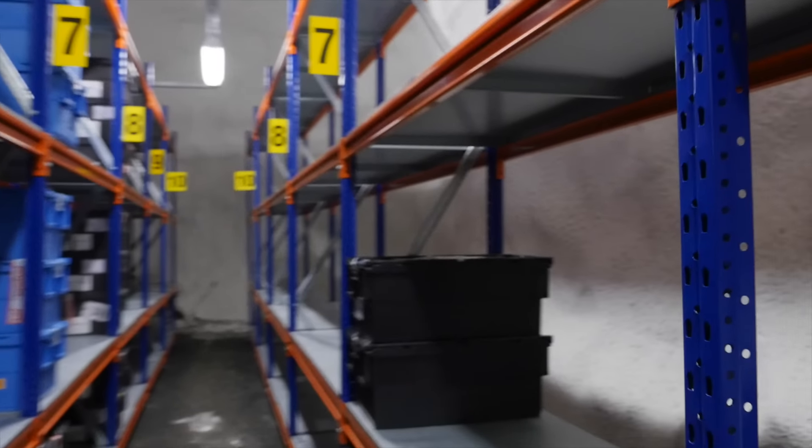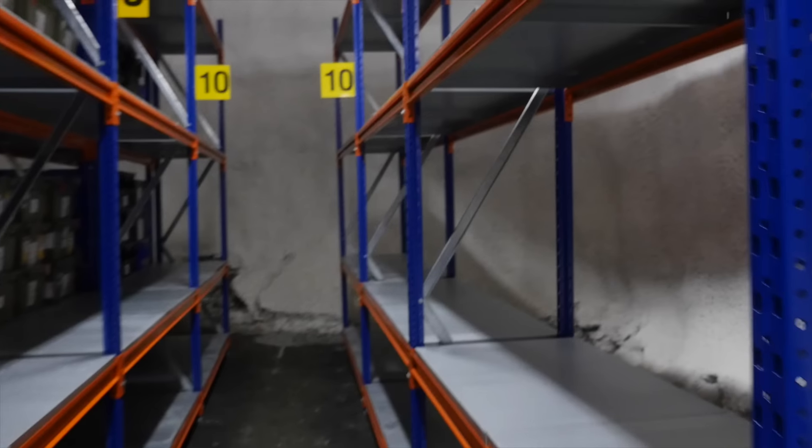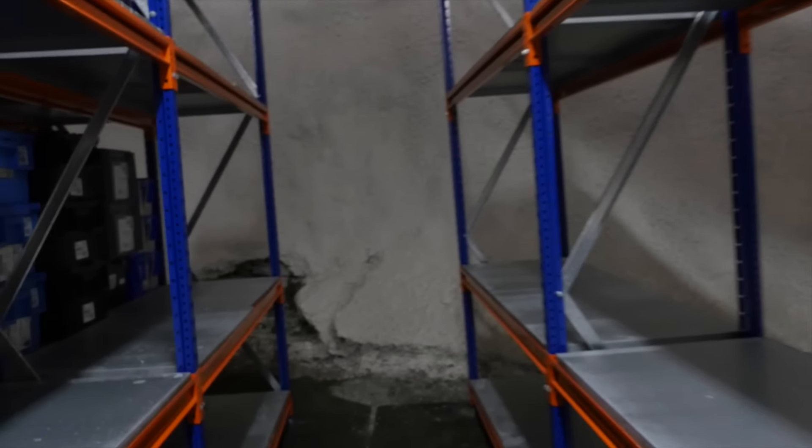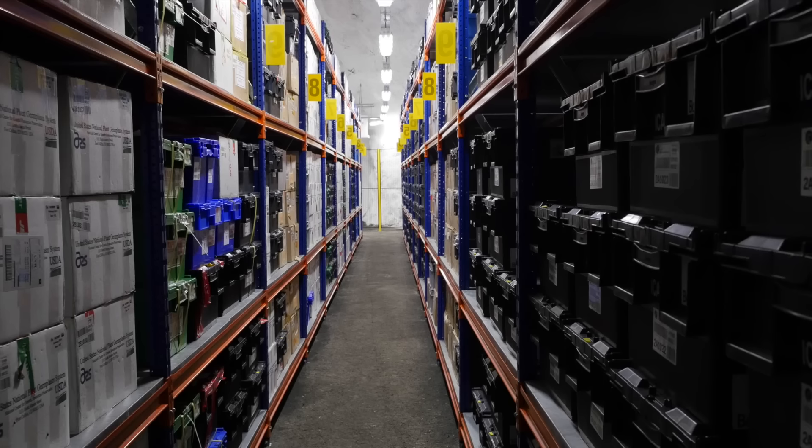These are the last few bare shelves in Vault 2. Once the other two vaults are full, there will be around 3 million different species of plants stored here, with over 500 seeds per sample — over a billion seeds total, representing the vast majority of Earth's agricultural diversity. You don't know today what kind of seeds you can grow in 20, 30, or 40 years because of climate change. Perhaps you'll need seeds that handle warmer, drier, or wetter climates. That's why it's so important to have a backup, to grow the food we need for future generations.